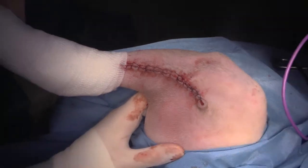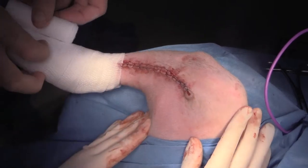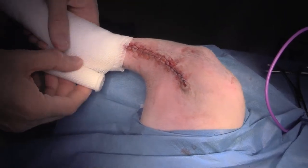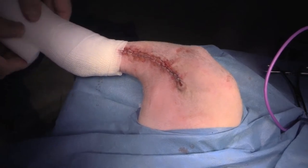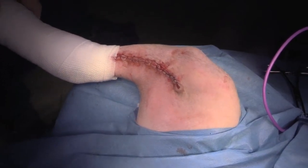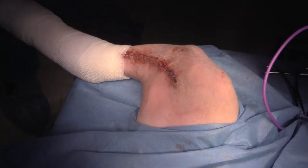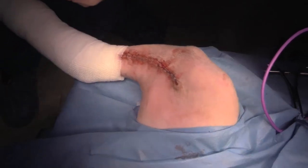Because you double over on yourself every bite, it kind of maintains tension in the individual area rather than distributing it on the whole length of the incision. And it also provides better apposition than a continuous suture pattern. If it was intradermal, then we would have done just a simple continuous. But because it's skin, that's why we use the Ford interlocking. So now that we've done that, I fold my stirrups up.